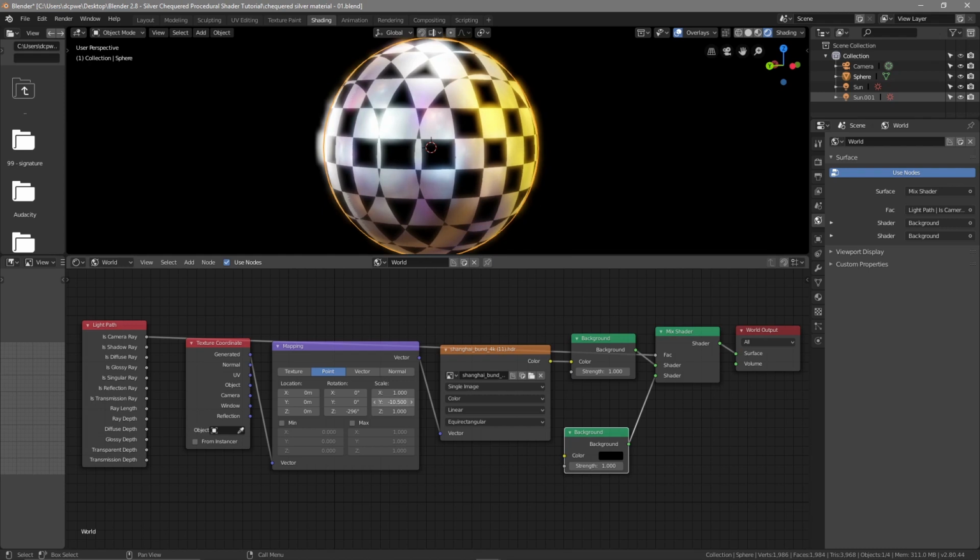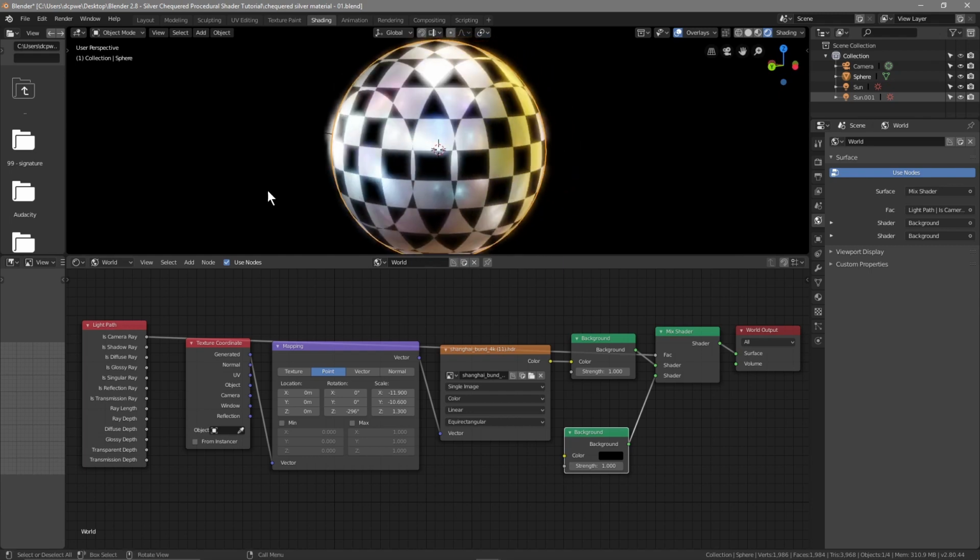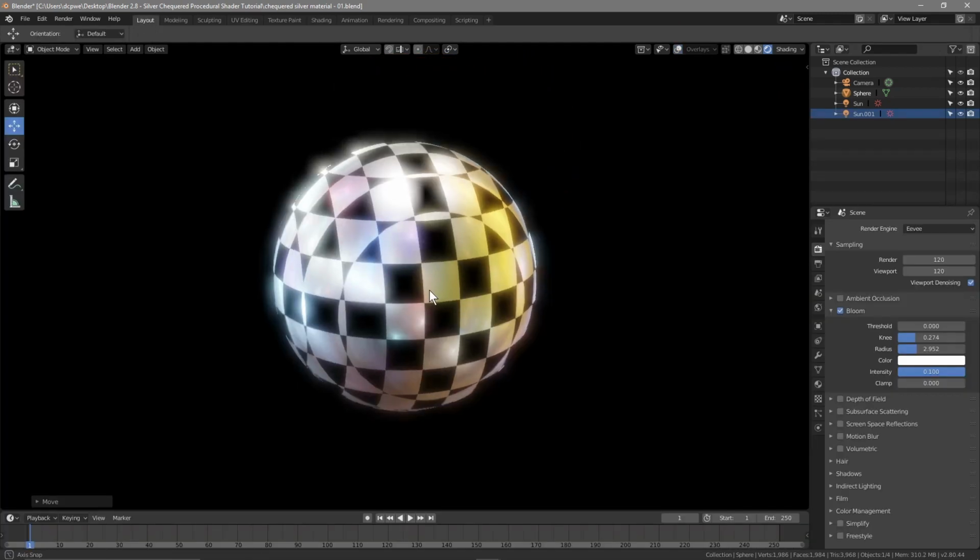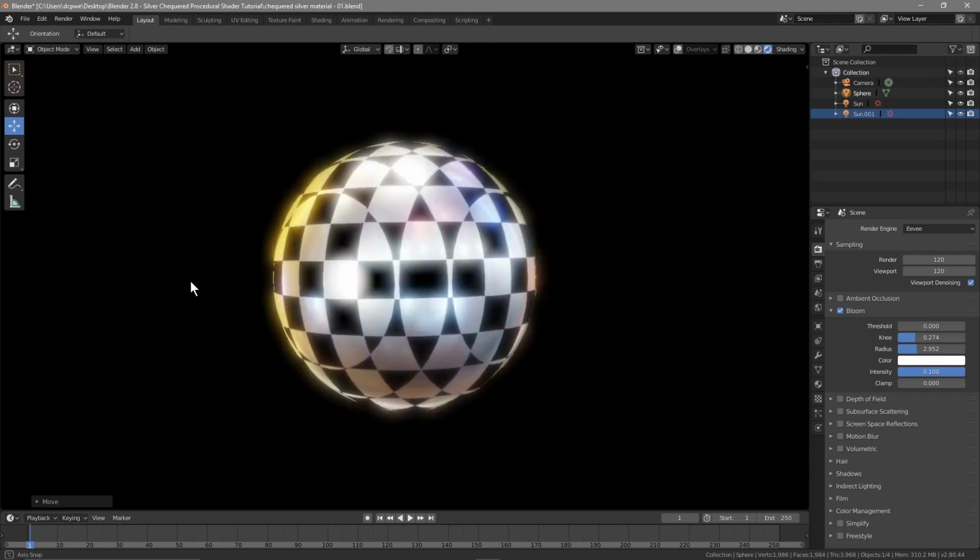So sometimes I change the scale settings to get more lighting, more effect in here. So you can really experiment. It's down to you to experiment and see what looks good. Something like this might look quite nice. We'll zoom back out and we can see here what it looks like.